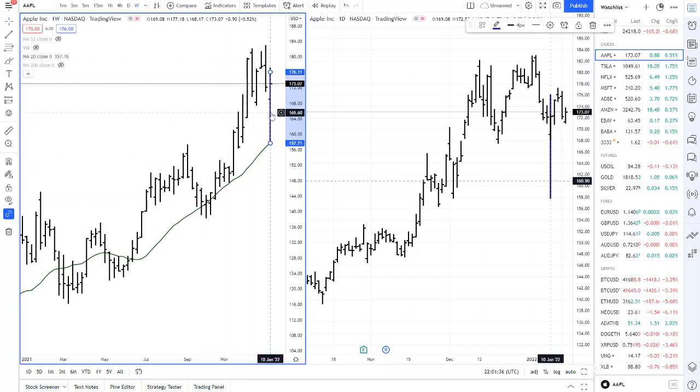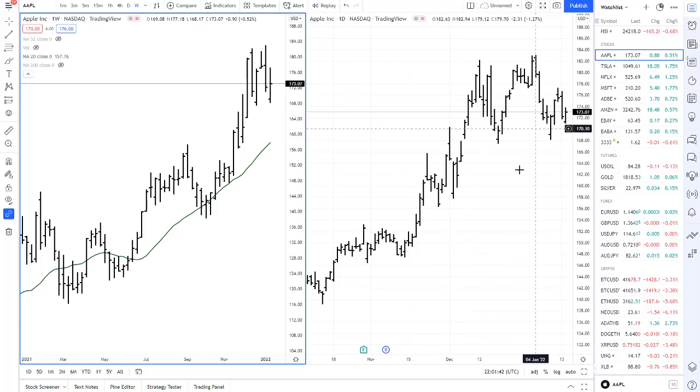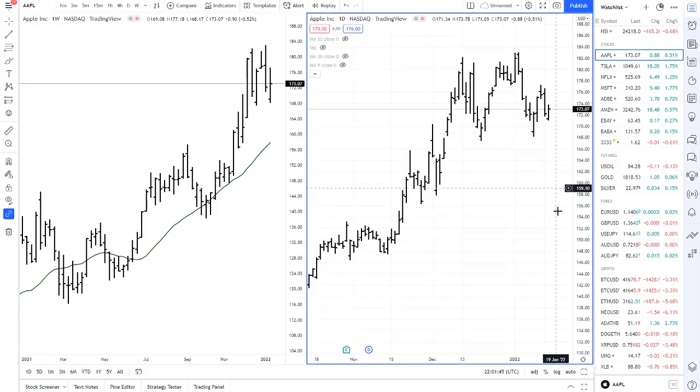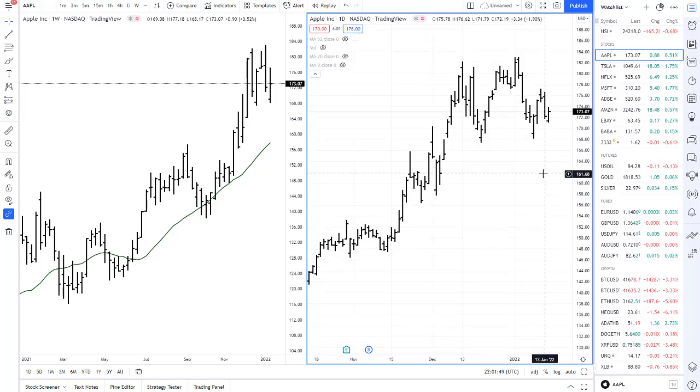Now we're pausing a little bit, maybe going sideways, waiting for the moving average to catch up, or maybe we're getting ready to actually have a pullback down towards maybe the 160 level on Apple. That 160 level would be around about that moving average, and then the market is starting to reset, so to speak, and then it's probably going to make another higher low, and then away we go again.